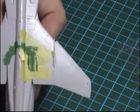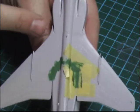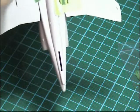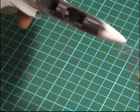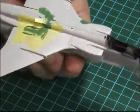But as long as it's smooth as you go, you'll be fine. Now little things like here, where it hasn't touched, we need to fill as well. That's quite straightforward. Nice blob in there, and then work it slightly more forward than you would. There we go, just like that. And you're going to work your way around the entire model, absolutely everywhere that's going to need it.